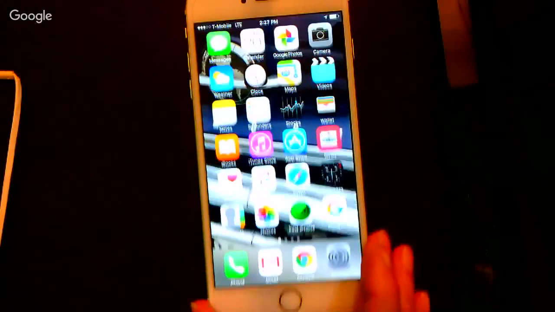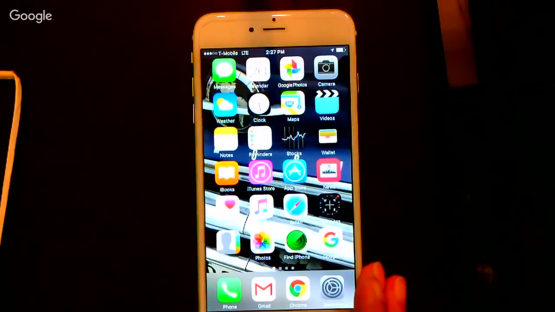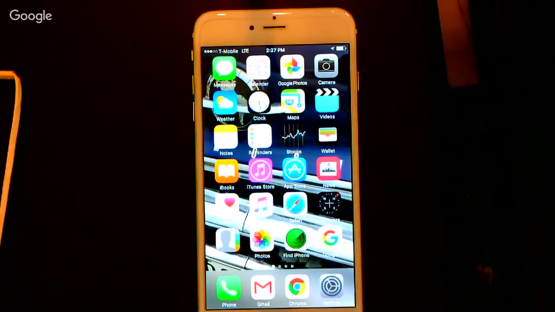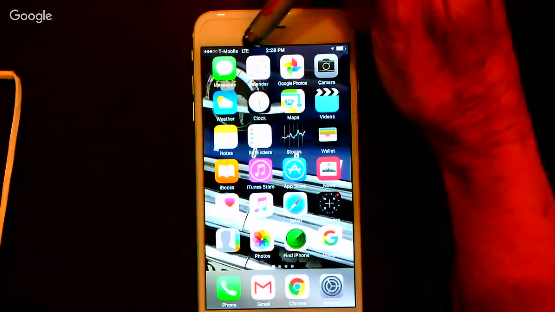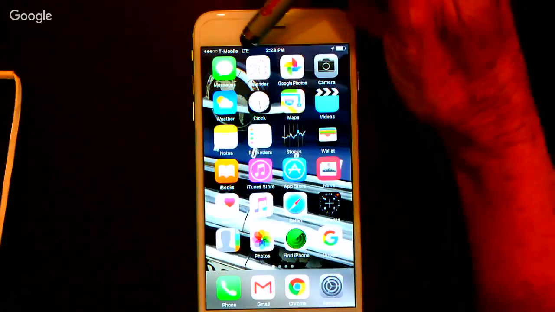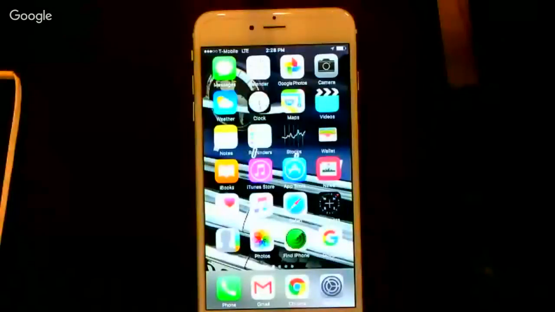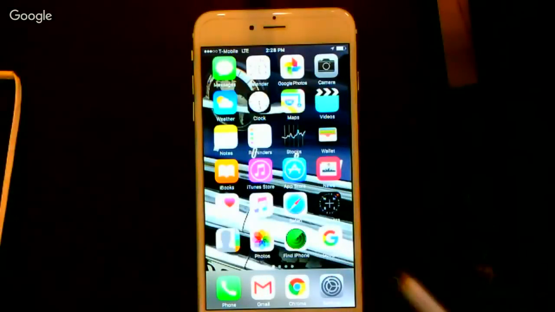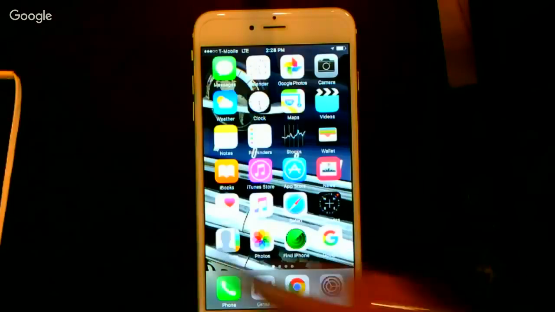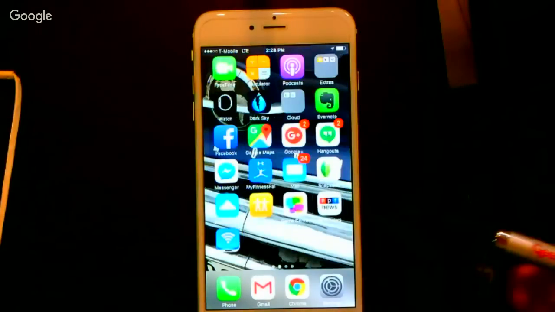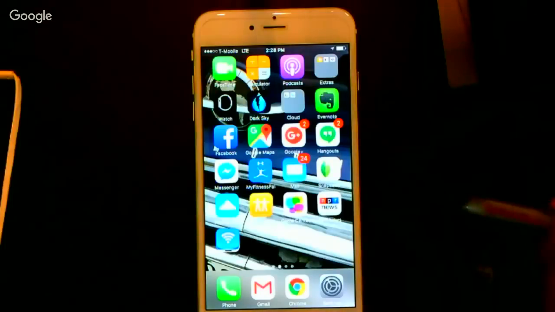We can look at the top line here, the status bar, and see that this one is connected to T-Mobile LTE. So that means it is for data. And let's see a speed test on this. It's here somewhere.